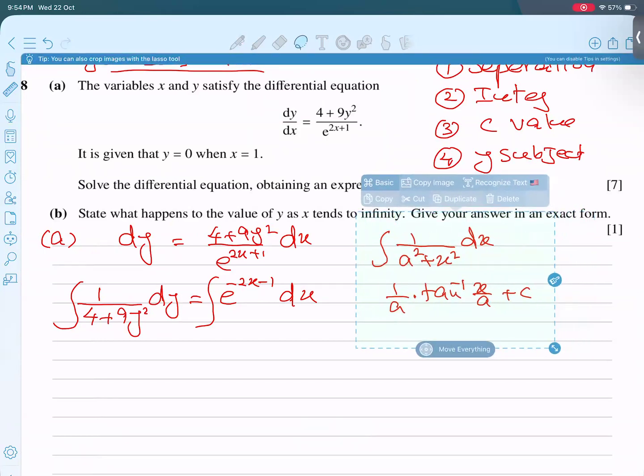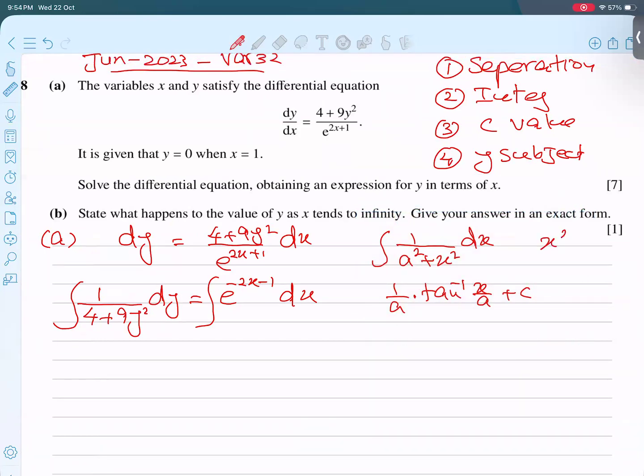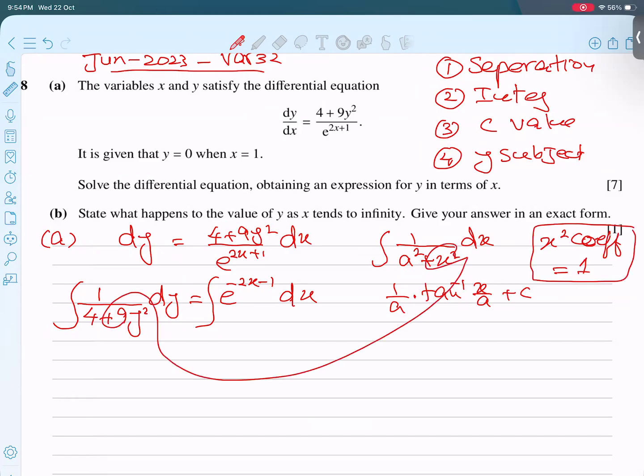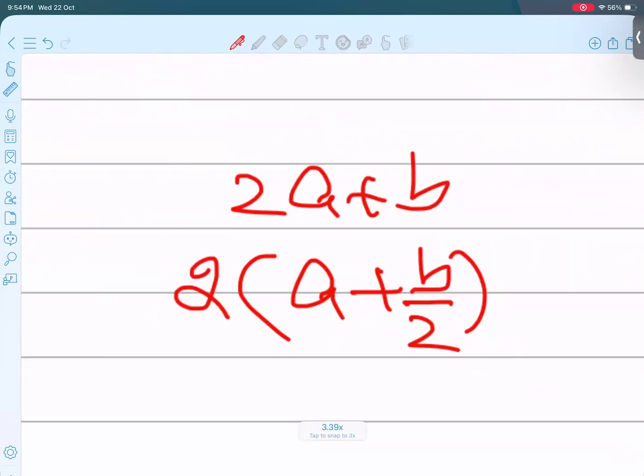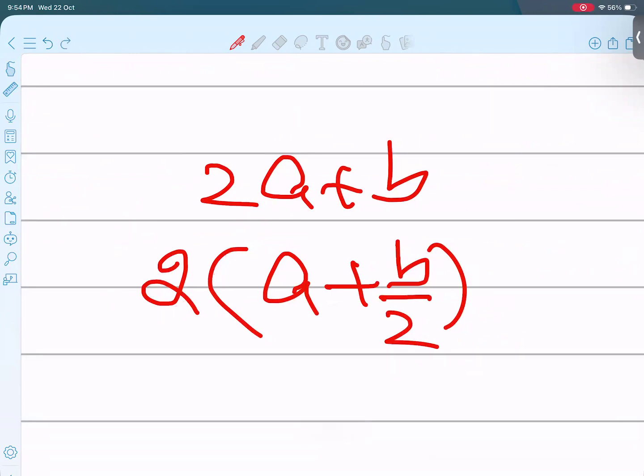Let me write the rule. The x squared coefficient is equal to 1. This is a very important criterion. So check it. Do we have a 1 here available? No. And one more thing. If I take, for example, 2a plus b, and take 2 common, this 2 stays with a alone, but is 2 available beside b? No. So 2 will go in the denominator. Repeat my words: if 2 is taken common, this 2 is alone, but this 2 will go under b.